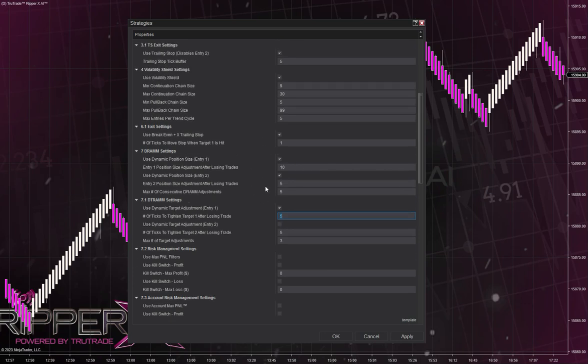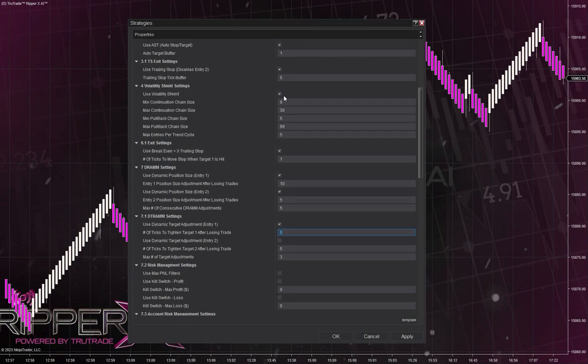But keep in mind that if you have the volatility shield on, you can completely block any whipsaws from occurring, period, because you're requiring a minimum pullback and a minimum continuation. So if your minimum continuation is, let's say, 12 and your minimum pullback is 5, you can't have a structure like this in a low volatility environment. You're going to force a certain amount of volatility, and the reason we call it volatility shield is because it protects you from low volatility. If you use it appropriately, you're not going to have to worry about taking trades in low volatility environments. It simply will not happen.